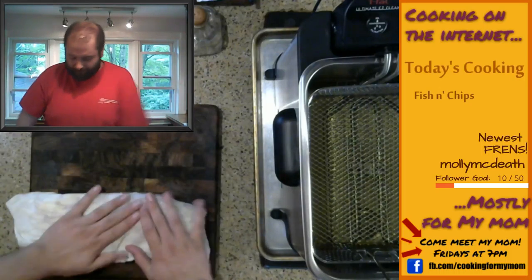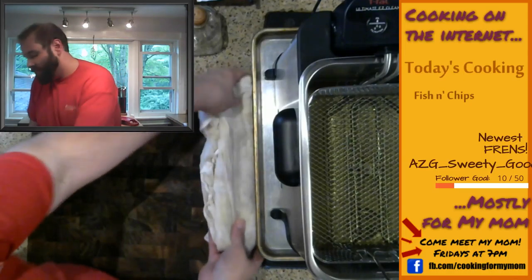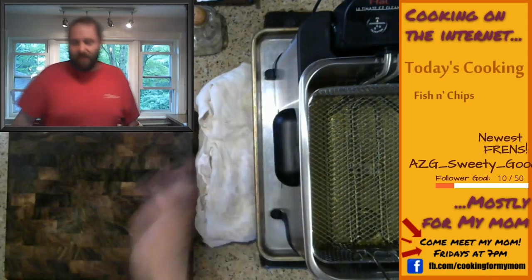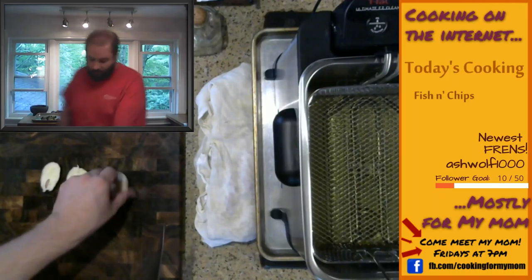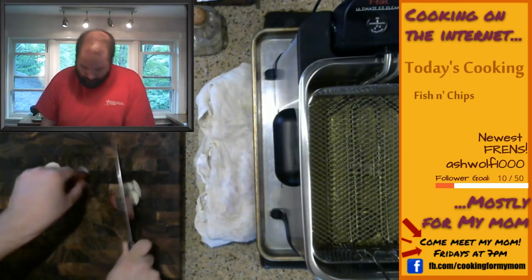You get the potato-y inside. I love homemade fries, though. Yeah, I've made them like that at home. They're a lot of work, but... I just prefer plain homemade, leave the skins on. Just fry them. I worked up a bit of an appetite with blackberry, so I'm going to have some clementine.